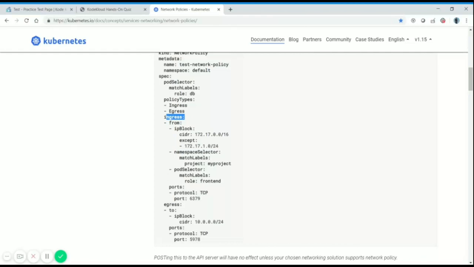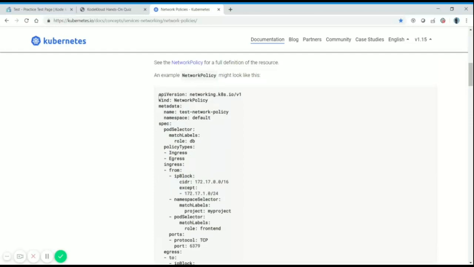So in our case, we would only be using a pod selector, and this will also be a blank statement because we want it to work for all pods. So we will remove all of these and just specify the ports field here. And once that's done, we'll test again to make sure that the connectivity is working.